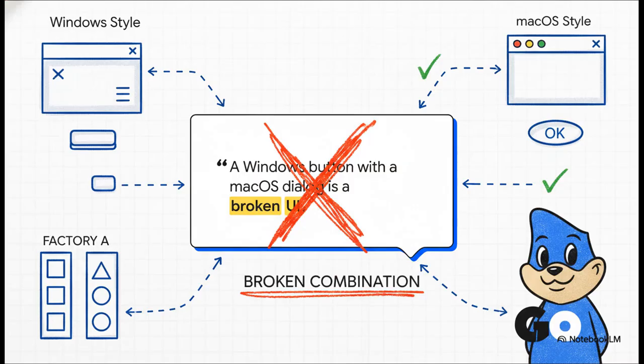You know, this quote just cuts right to the heart of the matter. When you're building complex stuff, you have these groups of objects that absolutely must go together. Mixing and matching isn't just a little bug. It's a fundamentally broken experience for the user. And that is the exact problem that the abstract factory pattern was born to solve.